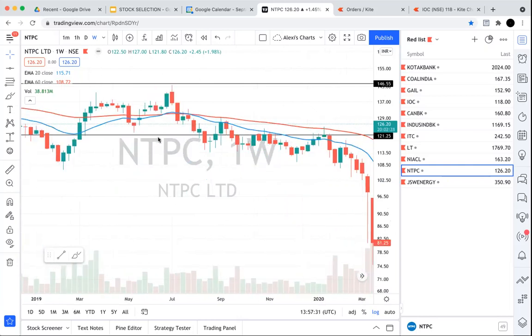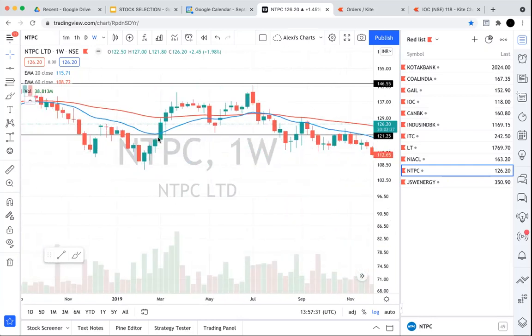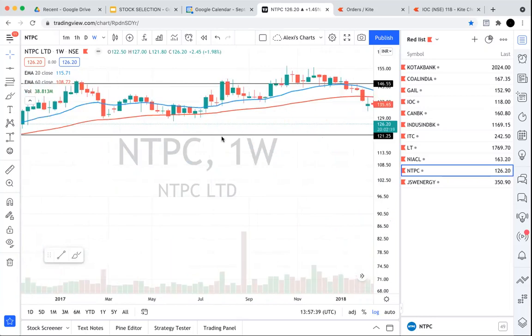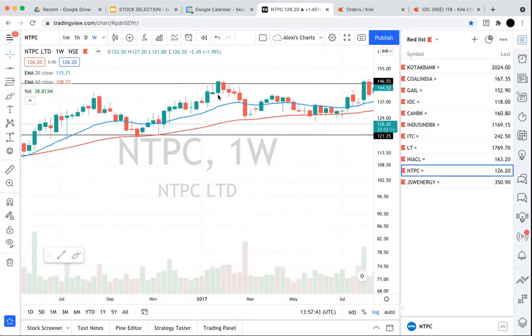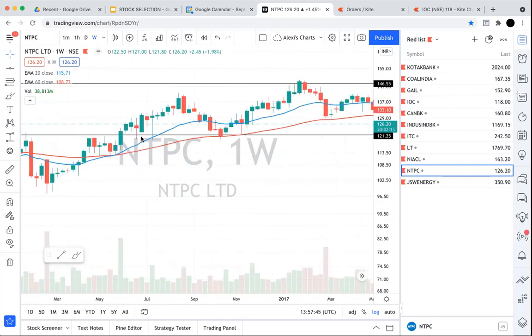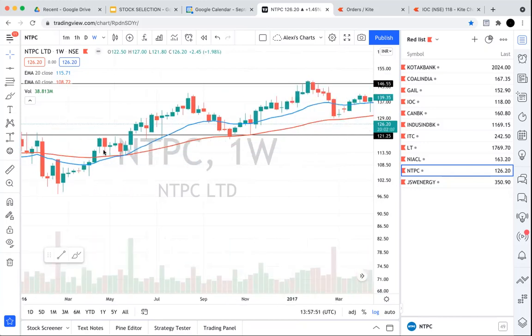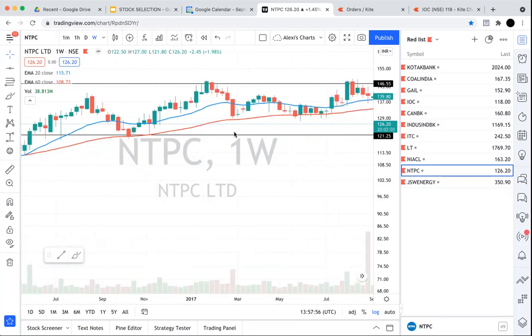See, that actually was a point of support at one point. This was support, and the price was barely going below that. See, it kept it from going below. That was support. And it was resistance at one level. And that resistance, once it was broken and went up above, it became support.